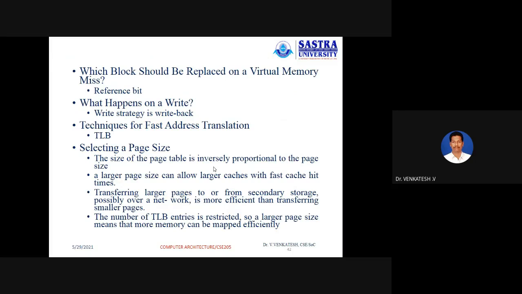Which block should be replaced in a virtual memory? We have something called a reference bit. If I want to use a particular memory block periodically, I will have some reference bit. If that particular page has the value 1, then it is periodically used, so I can keep it in the main memory. That is the answer to which block should be replaced in a virtual memory.